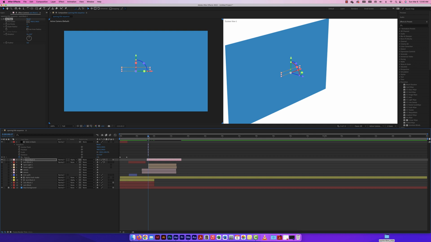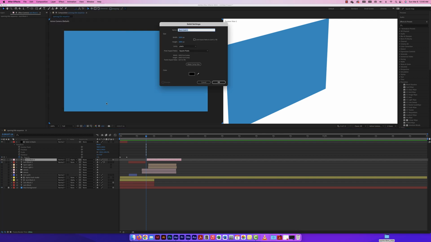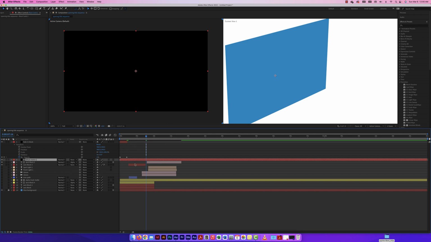What I would actually prefer to do is add it to a solid layer. I'm not going to put it on this actual layer. So I'm going to create a new layer, new, solid. And I'll just say, okay, it's black, that's fine. And it showed up there. And once again, I don't need it to be the full length. It's going to be a short part of it. It's going to just let me do a transition from here to here. So I'm just going to put it between the two layers.